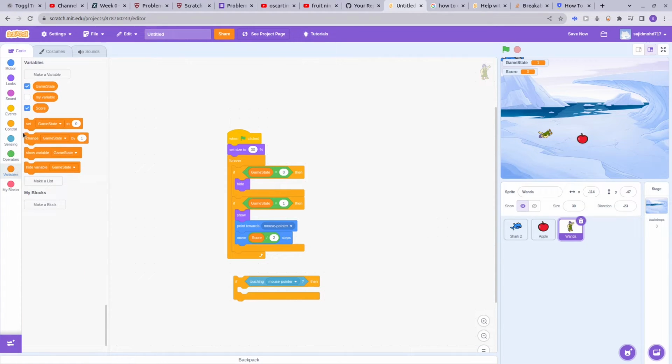Okay, so 2 is our last game state, and that is the game over game state. Alright, so let's try it out. So okay, game state 3.